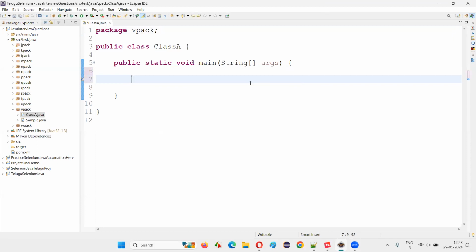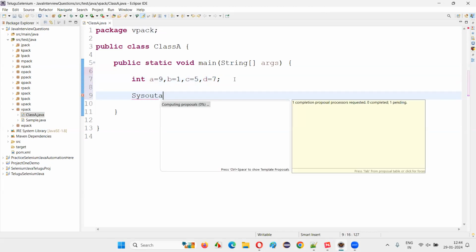The class got created now. Now I'm going to create or declare multiple variables in the same line, and at the same time, I'm going to assign the values to these variables in the same line. int A is equal to, let's say 9, comma B is equal to 1, C is equal to 5, D is equal to 7. You see it is possible. I'm not getting any compiler error.